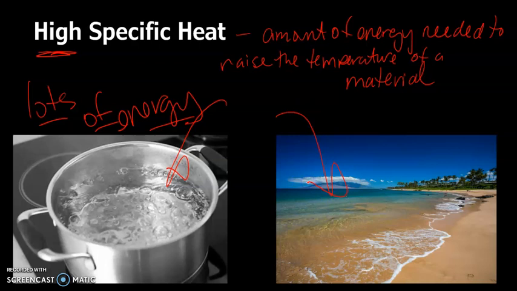So if you've ever gone to the beach really early on in the season, you'll notice that it's really cold. Well, it's because it also takes a really long time to heat it up, right? The ocean's really, really big, and it's really hard to raise the temperature of water. It takes a lot of energy, so it takes a lot of time. So early on in the season, it might be really warm, but that water won't be warm.